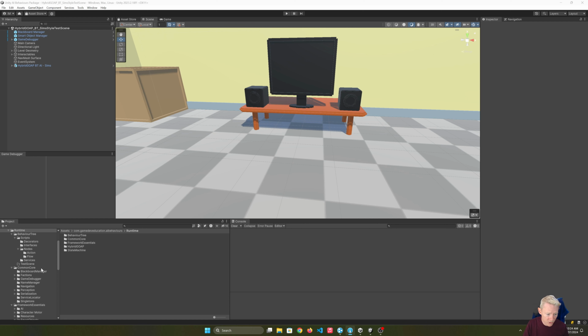The other thing I'm going to do is, from the very beginning of this project, I've had this framework essentials section. The idea behind it was that it was a bit of a kitchen sink.